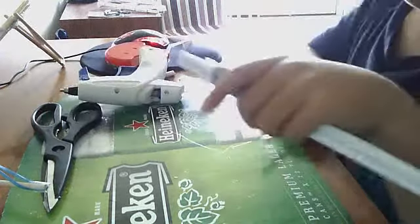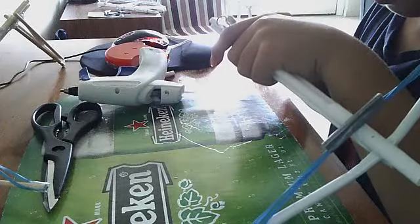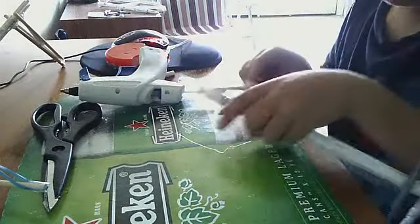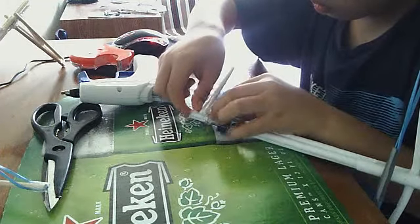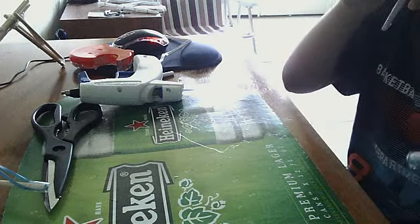The fat blob of hot glue, put it on. Use some tape to help you with it, because it's not gonna stick really well. See? Side.